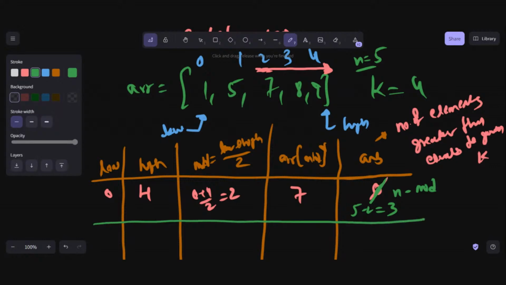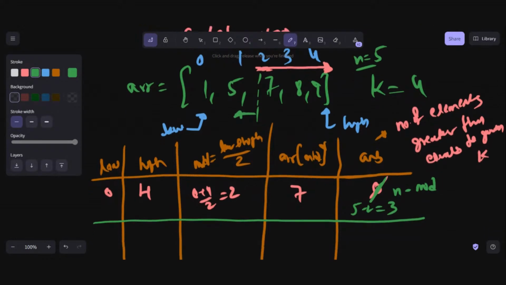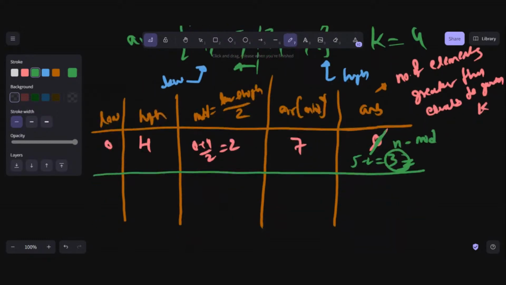Great. Now, you got 3 elements bigger than this, but if you see, on this side we have one more element which is bigger than this. So our search is not completed yet. We got one potential answer now, that is 3. But still, we need to search for something which has bigger elements as well, right? See, one thing you need to remember while doing binary search is that your search space is not completed until low crosses high. That is for sure.